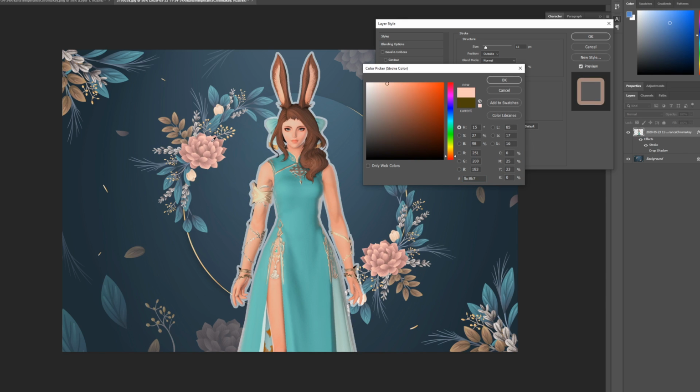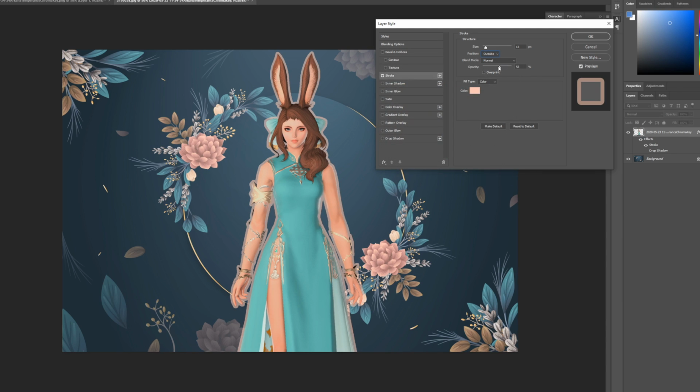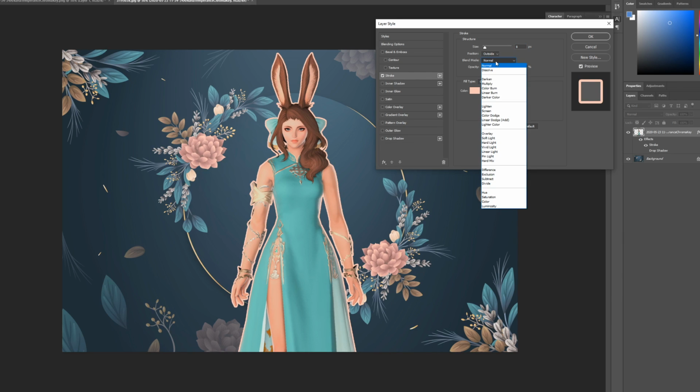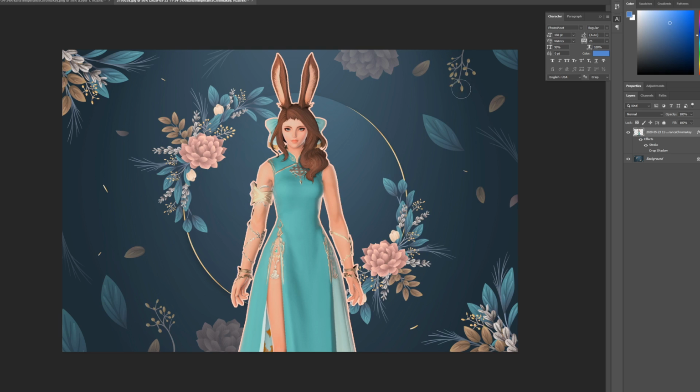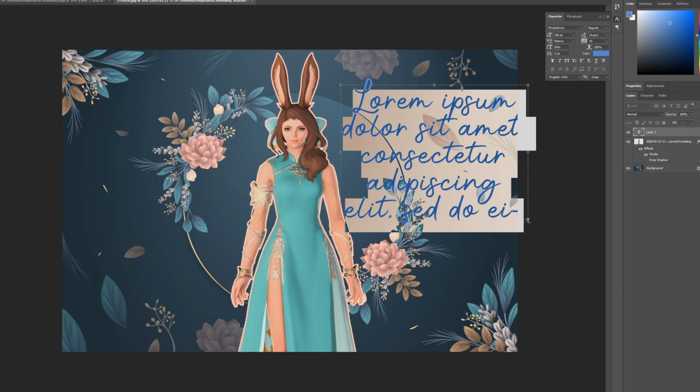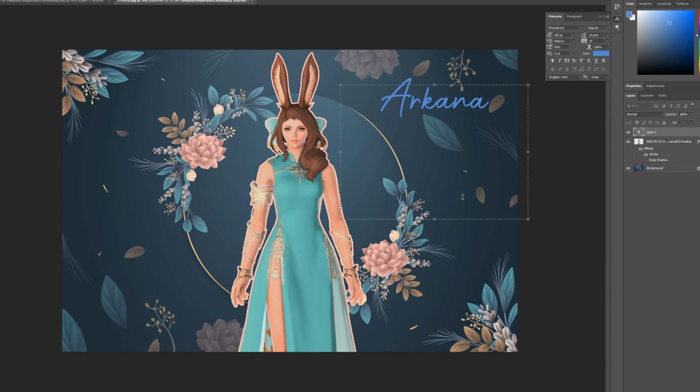I can just pick a color from the file and use that. You can change the opacity. You can change the thickness. Again, you can change the blend mode. There we go, easy. Such an easy edit I just made.